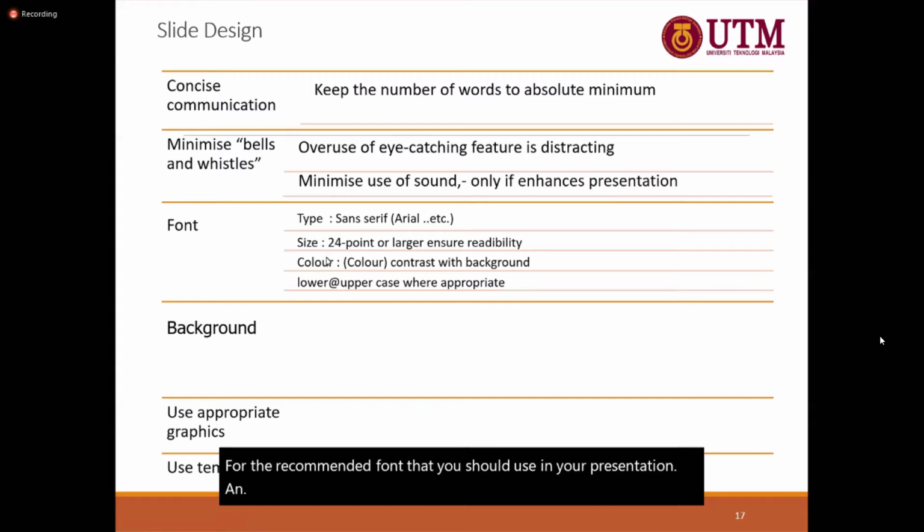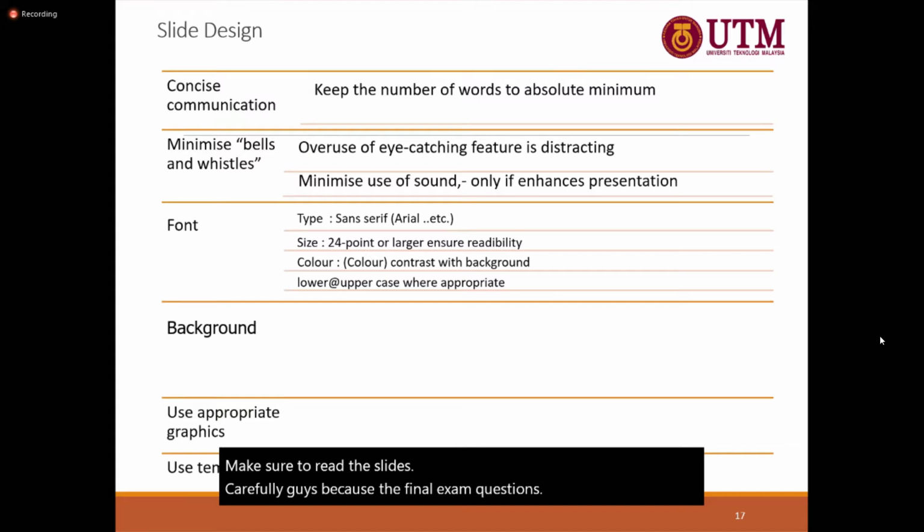Make sure to read the slides carefully, guys, because the final exam questions are multiple choice, and the questions could be very critical.